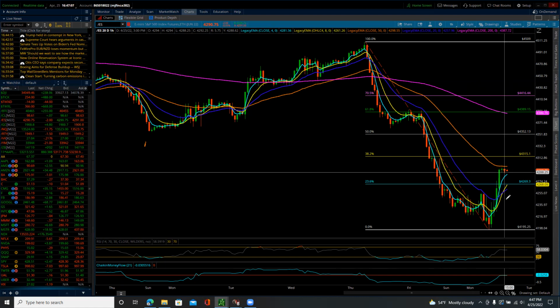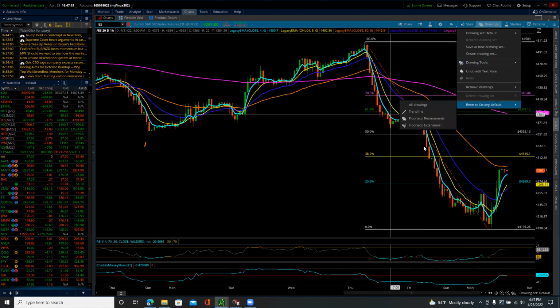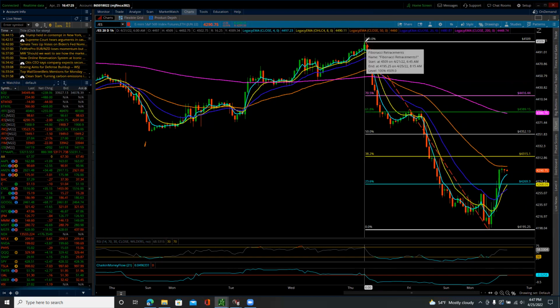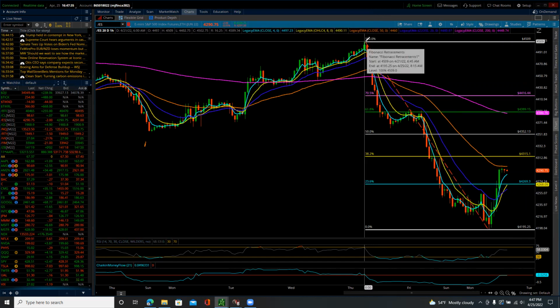I am not changing my longer-term count or my view unless this wave in progress breaks above 4509. I do not expect that, so I would be surprised. It would make me stand back and review the whole thing again. Right now, it's following pretty clean, so I have no reason, other than a miracle, that we should be above 4509 and stick above 4509 if the rally is back on. There has to be a substantiated reason. It cannot be a whim, a hope, and a prayer. It has to be a substantiated reason. So, fact.